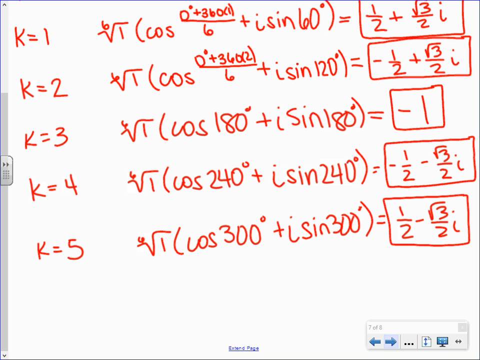Now, somebody asked me that conjugate question. Yeah, you do see conjugates here, don't you? But that's because we have a nice symmetry. Like I said, if we had 8 roots, what's 360 divided by 8? Okay, so if you had 8 roots, all of your angles would be 45 degrees apart. See what I mean?